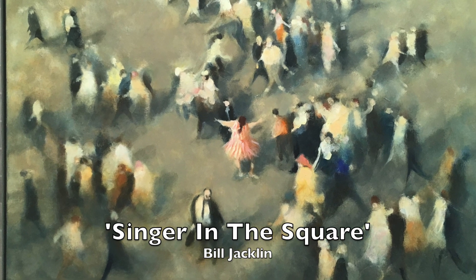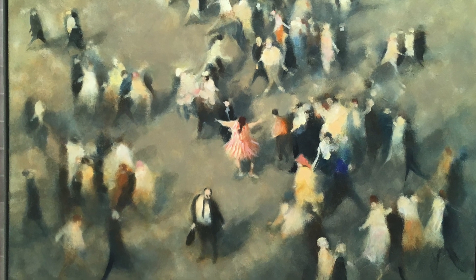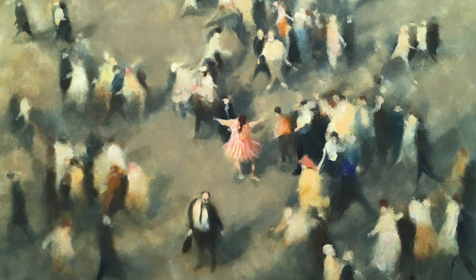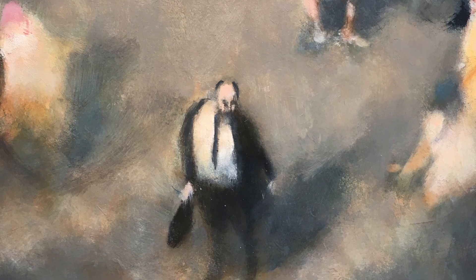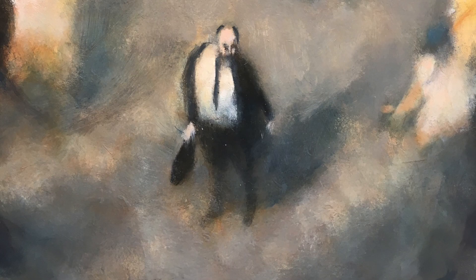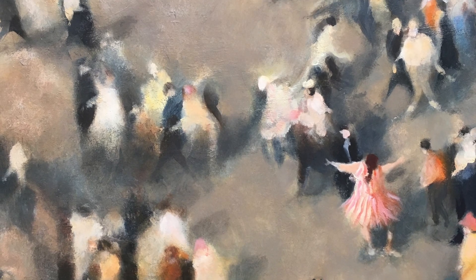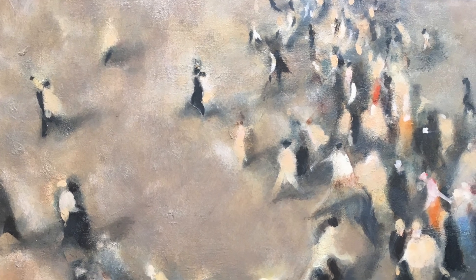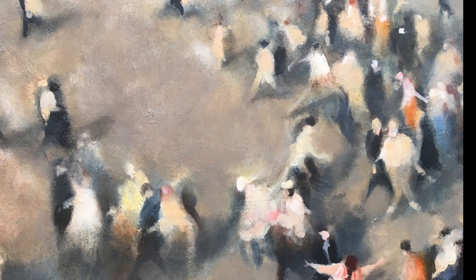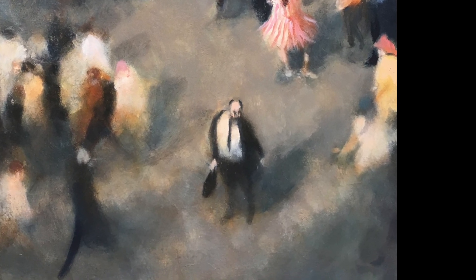Number 5: Singer in the Square by Bill Jacklin. The endless blurred momentum of life is evoked fantastically here. We are told of the singer in the square but the eye catches the lone man. Most seem to be dancing or walking or talking but he is stationary, solid — gaining features, drained sockets, a subtle slip of a tie — whilst all around the mass is androgynous, symbiotic, slightly indistinct as if behind frosted glass. The man then is the perfect conduit for the viewer in the Summer Exhibition as a whole: someone trying to gain a foothold in a bustling environment.